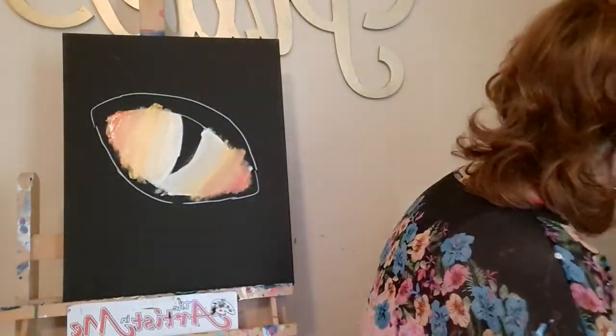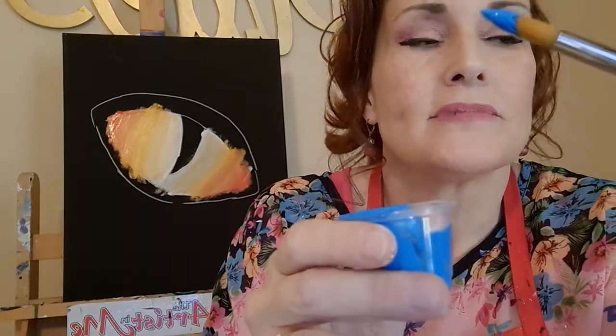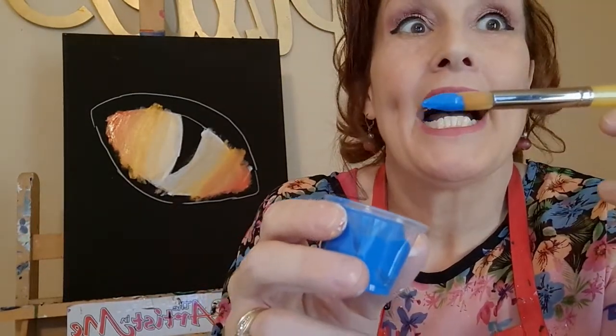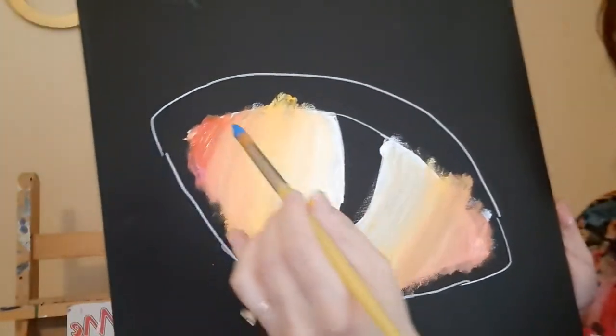So get your paintbrush, and we're just not gonna push very hard. So just stab your blue, just give it a stab, stab, okay. Poke, like that, poke. Blue and purple, poke. And you see that silver Sharpie? We're gonna paint right touching it, because that's where they go. So I'm gonna go right here, and I'm just gonna make three of them way up in the corner.